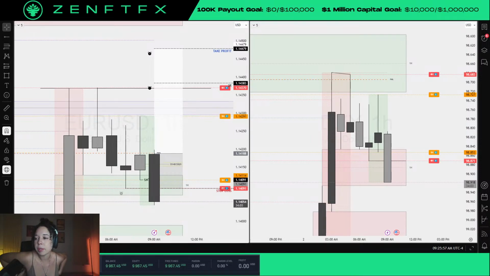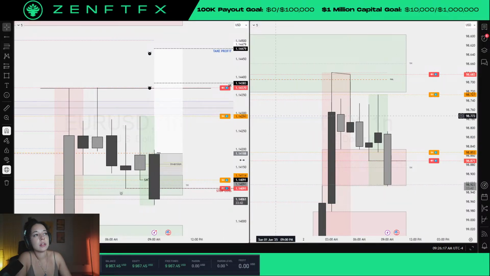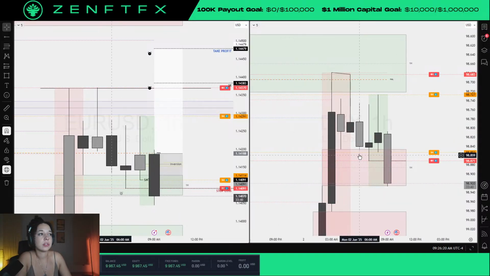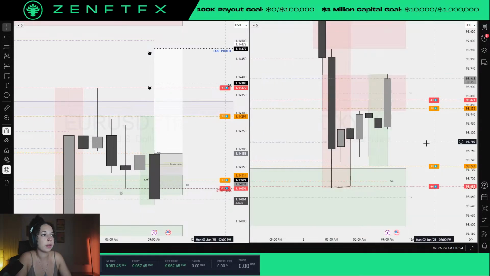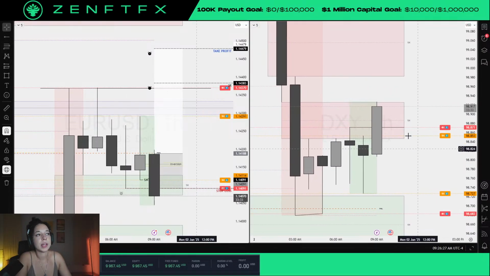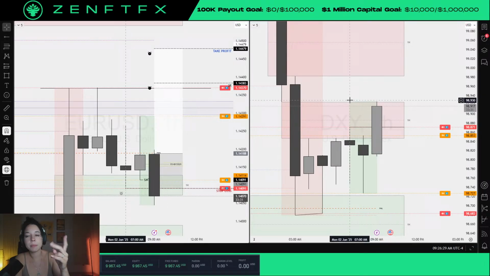I'm using this platform called Match Trader, but I haven't figured out how to frame it in the thing, right? Why do you have 2 charts with interchanging colors? It's like this because I inverted this chart. So technically, you see it's going down, but it's actually going up. I inverted this chart, that's why it was opposing.